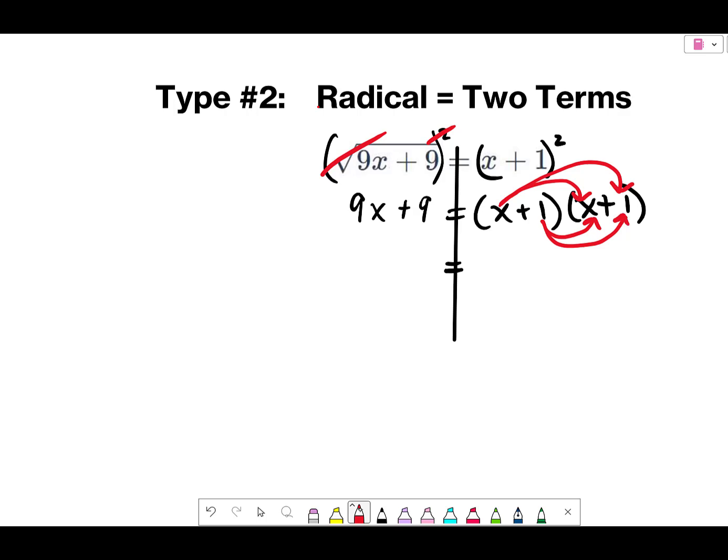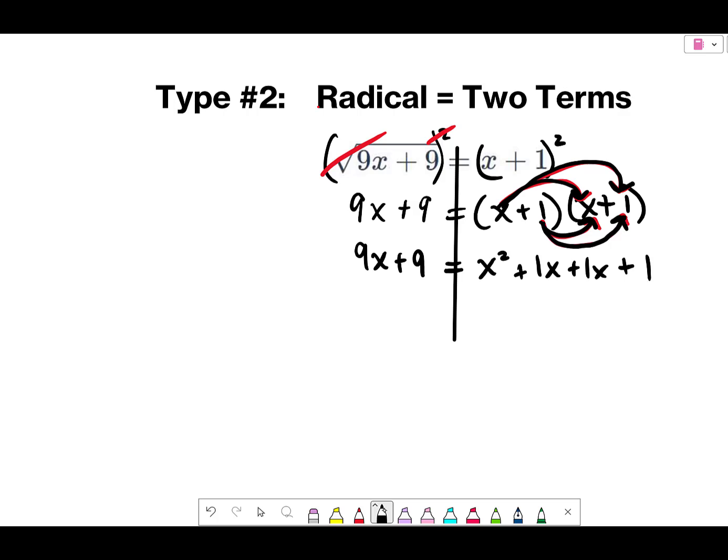Now some of you might think that you can do the shortcut method on this one. Unfortunately, you can't because the signs are the same. The only case that you could do the shortcut is if one was positive and one was negative, and otherwise they're exactly the same. So this one, you could do the shortcut, but the one in this problem, you cannot. So now I'm going to copy this down, and then now I'm going to multiply out. X times x is x squared. X times 1 is 1x. 1 times x, 1x, and then 1 times 1 is 1.